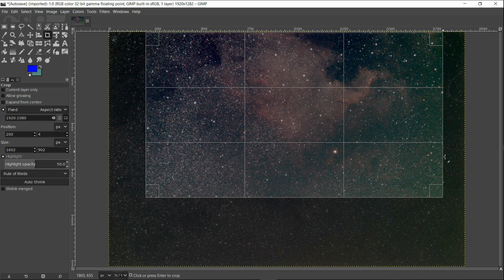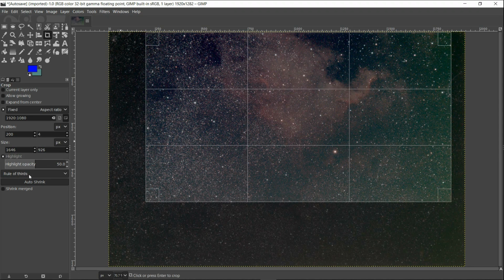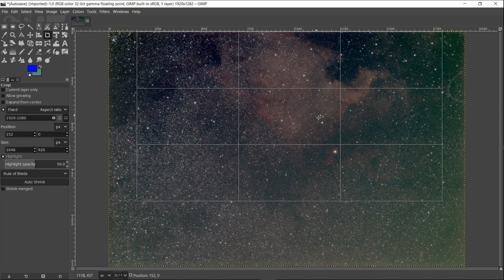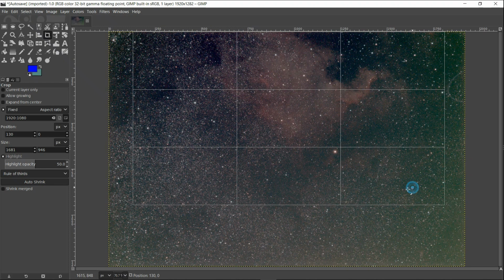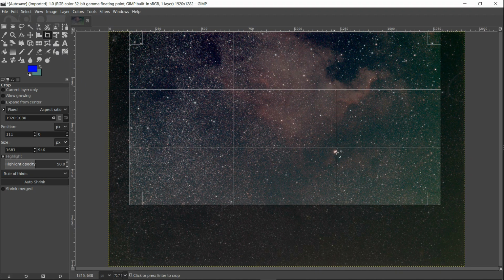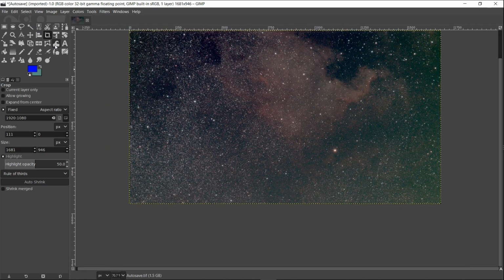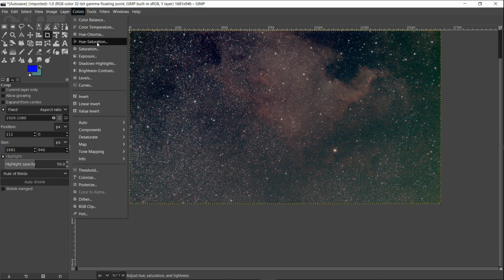I'm going to crop out over here on the right side that little lens flare, and I turn on the rule of thirds guides, because just from photography I think that tends to work better. So what I'm going to do is crop this. I'll make this a little bit larger, keep the rule of thirds, keep that Epsilon Cygni star there, and also here on this intersection point, keep the Gulf of Mexico from the North American Nebula there, hit crop, and then I'm going to do a little bit more of the imaging.